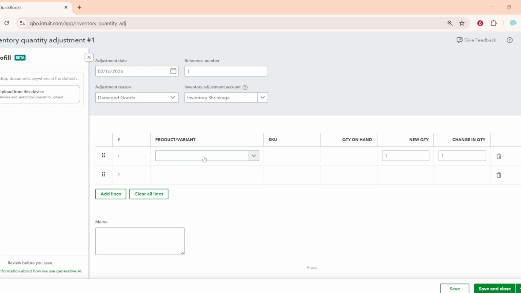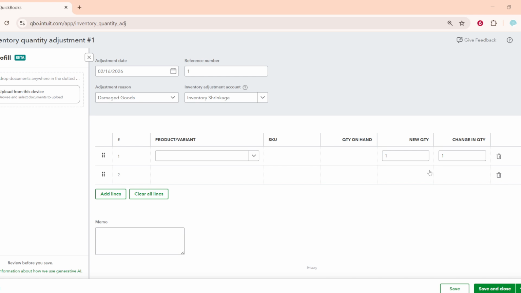If the form allows you to select an inventory account, choose the correct one. Most files default to inventory asset, but some companies use specific sub-accounts. If you're unsure, stick with the default or confirm with your accounting lead, because this choice affects your balance sheet.